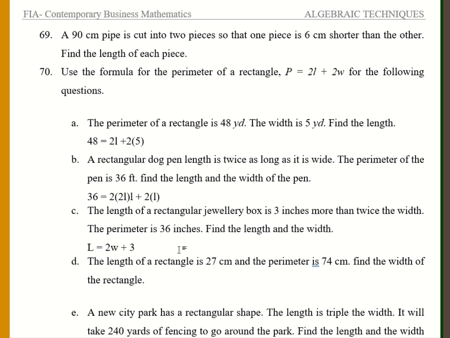Understand? Okay, I'll just show you. So how to find the perimeter equals to, so what is L? 2W plus 3. So now you're going to solve and find W for me. Okay? So the perimeter is 36. They've already given you 36. So you just substitute with 36. Now you're going to solve and find W for me. Okay? So that shouldn't really be a problem. You should be able to get it done.